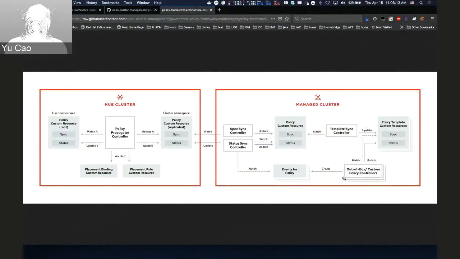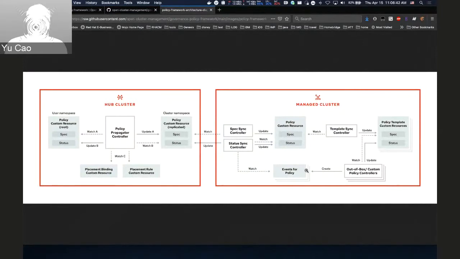Also, once the policy is applied on the managed cluster, the policy engine running on the managed cluster will take it over and execute it. Once it is executed and generates some results, we designed a contract for the policy engine to be able to report status to the policy framework.